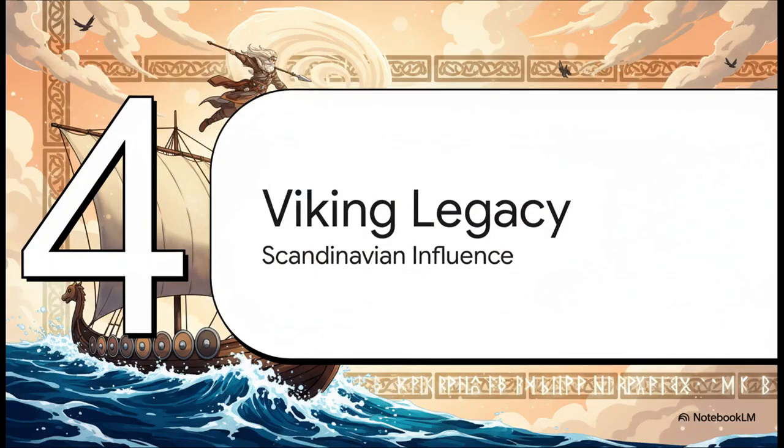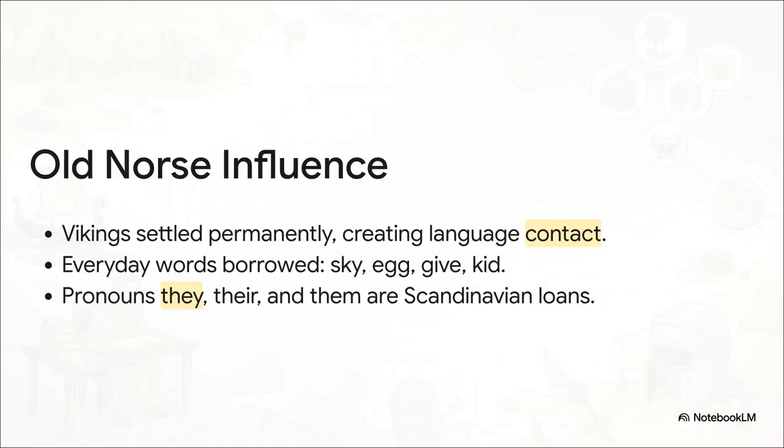So, just when things were starting to settle down, guess what? More boats on the horizon. Starting in the late 700s, ships from Scandinavia began to arrive, and with them came the Vikings and the next huge influence on English. Now, the Vikings weren't just raiders. A lot of them actually stayed and settled down, especially in the north and east of England. And their language, Old Norse, was also a Germanic language, which meant it was pretty similar to the Old English being spoken.